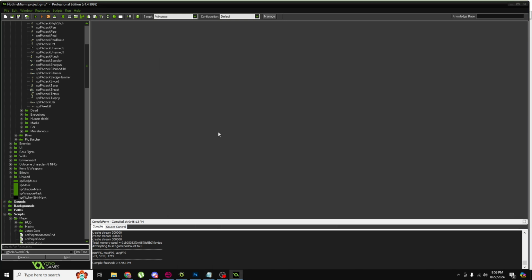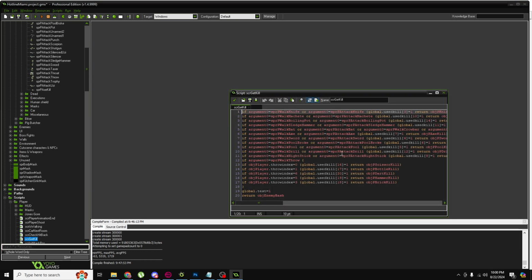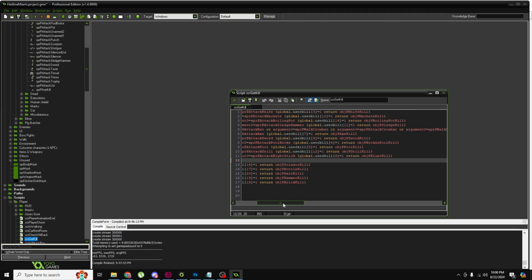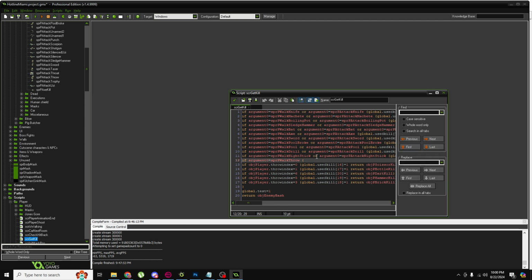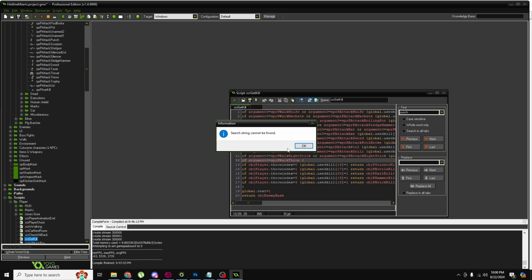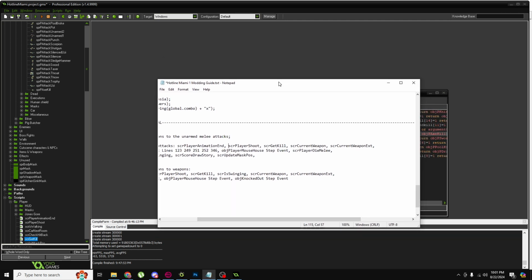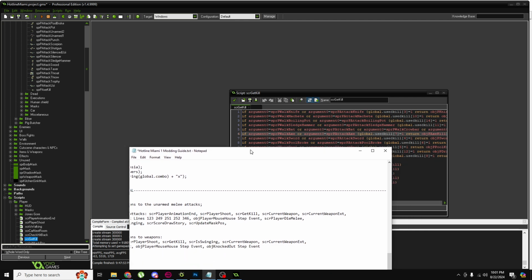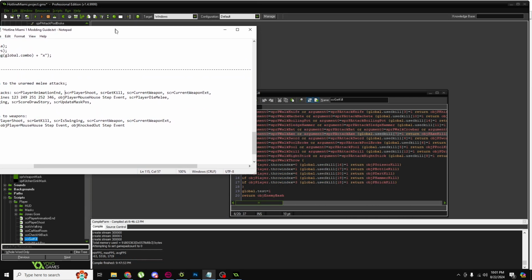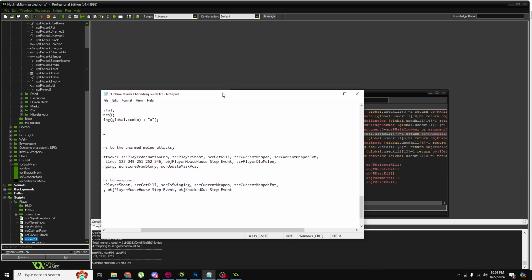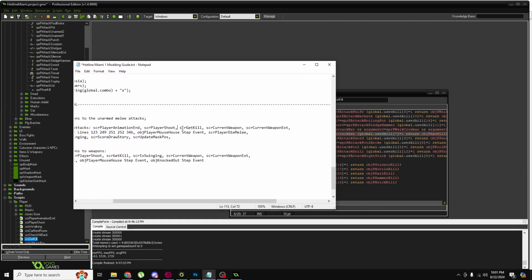Now we're going to go to scrGetKill, and we want to find where the punch is. Oh, okay. For some reason I have scrGetKill written here, even though the punch animation isn't defined here and doesn't return to any execution. This script handles the executions, just to make that clear.